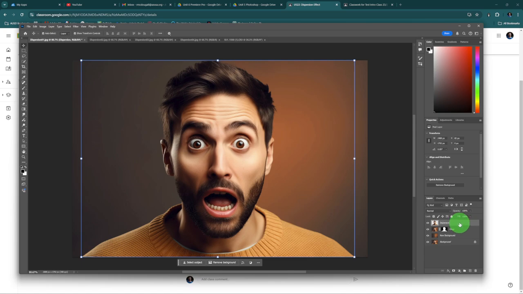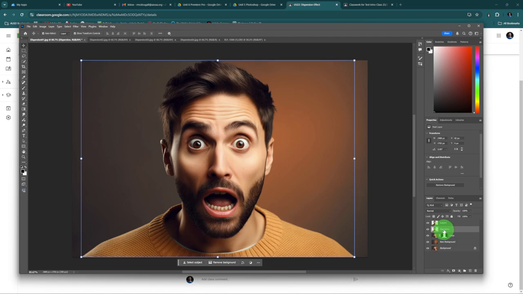Just like that. And then we're going to make one more duplicate layer. So on this dispersion one we just did, Control J one more time to copy it again. And this one we're going to rename to Subject. All right, so we have a total of 5 layers right now. Our original background, our background that we separated, the masked out guy, and then these two that we're going to mess around with, our dispersion and our subject.